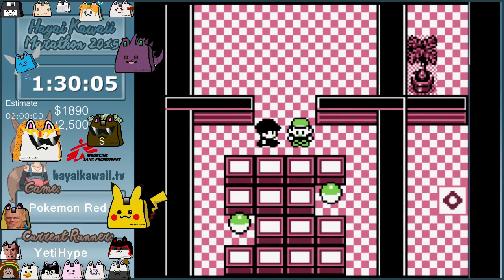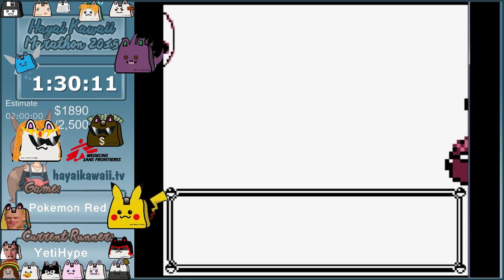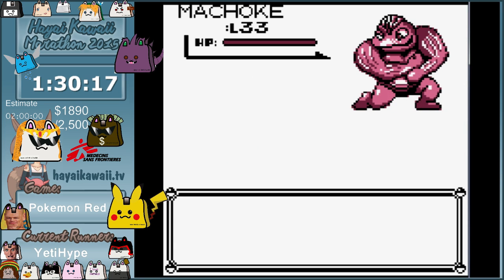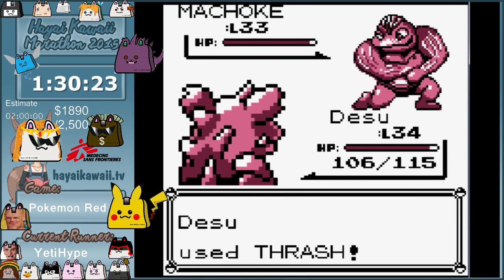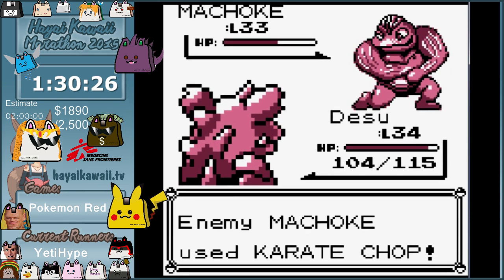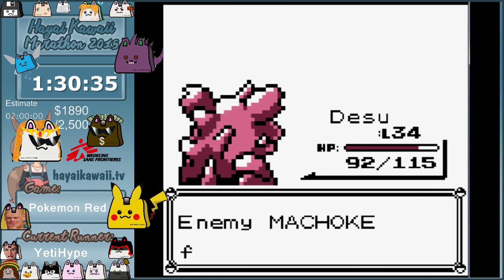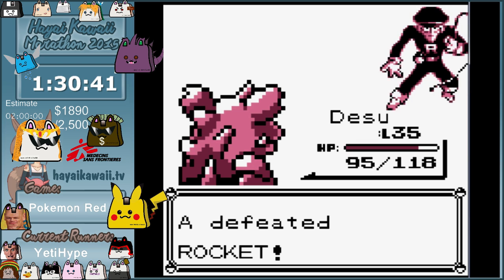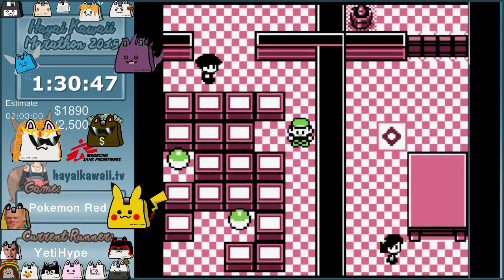So this is the largest indoor area in the game. It has, I think, 900 floors, and each floor composed of 10,000 tiles. I think so. This Machoke can suck sometimes, but I think it's still gonna get thrashed, no matter how much it Karate Chops us. We will defeat it. Look at that. They're already level 35. That guy is stunned by how good a Pokemon we are.